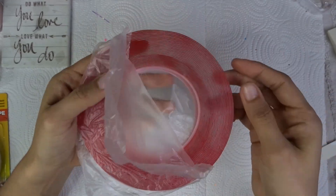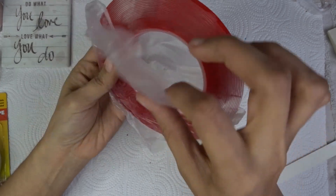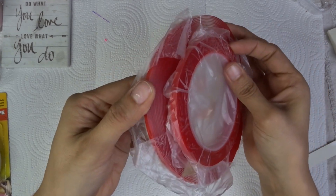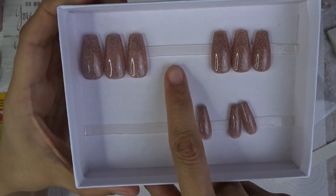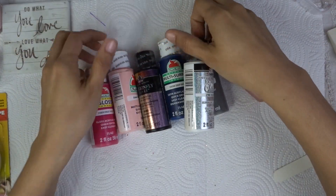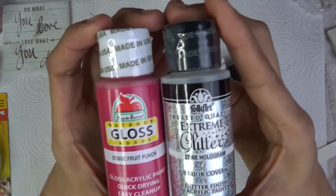This is also from Shein — this is my double-sided tape that I use to put my press-ons in my box for my press-on nail business and to organize my press-ons when doing orders. I'm showing you the box I use, where I put the double-sided tape, how thin it is, and how it doesn't take over the whole box. They have different sizes and lengths on Shein — it's just a few bucks and definitely worth it.